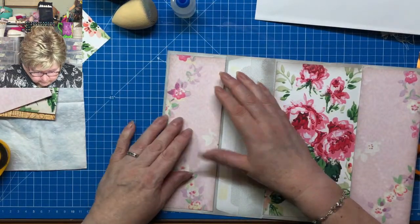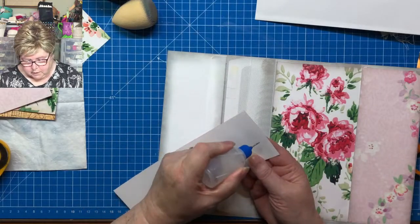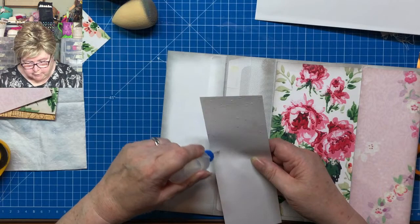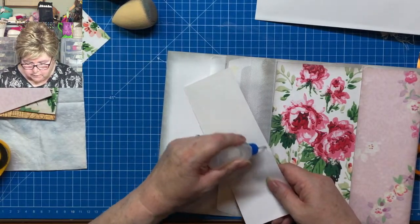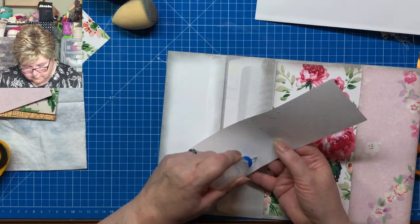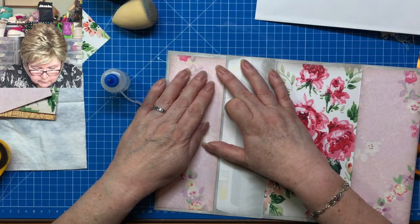So I want that flush up to here, and then it's got this border all around it, which is fine because the papers have got a border. So let's glue that one down. I hope this is making sense to you, Leslie. If not, ask again. I think when you get the envelopes in your hand and you put them where they're going, it all becomes apparent what's going on. It's very warm in this room today, so even my collar is drying quickly. So which way up? That way up. Flush with the edge of that pocket and just up a little bit so it all sort of follows on. Like that.